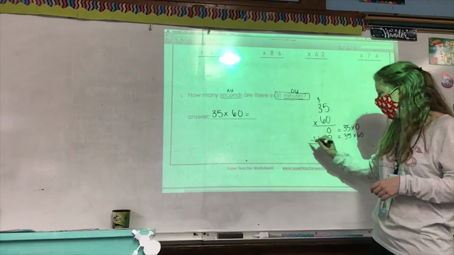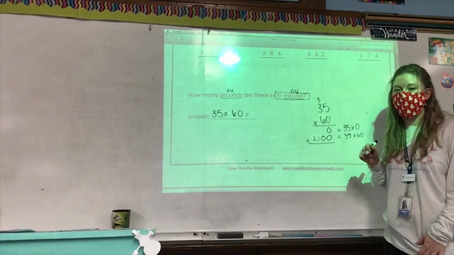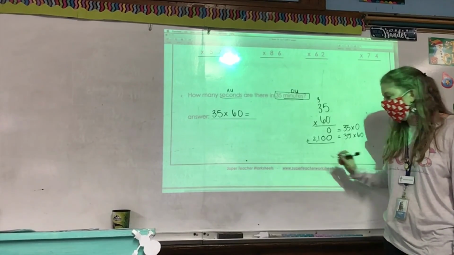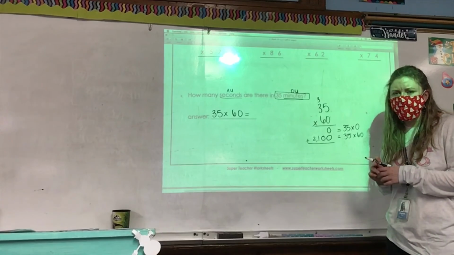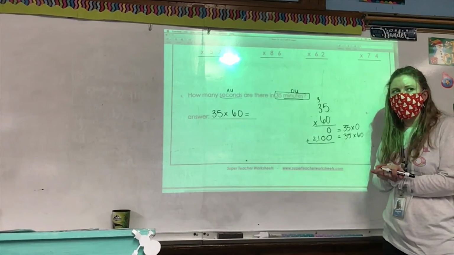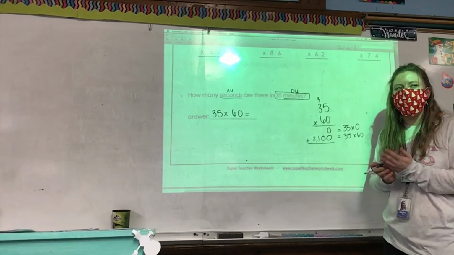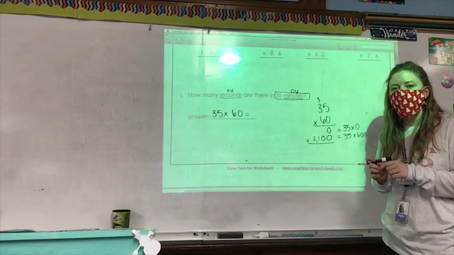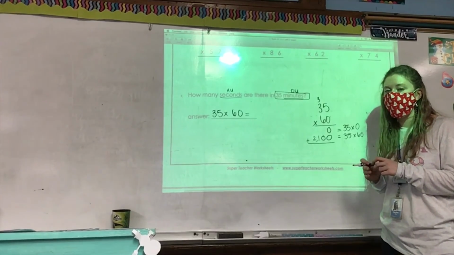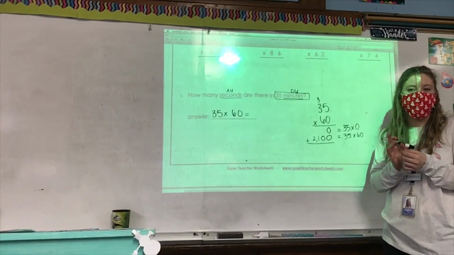Add the partial products. Do we even need to go place by place to add this? No, because we know any number plus 0, the answer will be that number. Because of what? What tells us that any number plus 0 equals that number? Michaela. We're not working with multiplication. Smith. The identity property of addition. Is there such thing as a 0 property of addition, class? No.